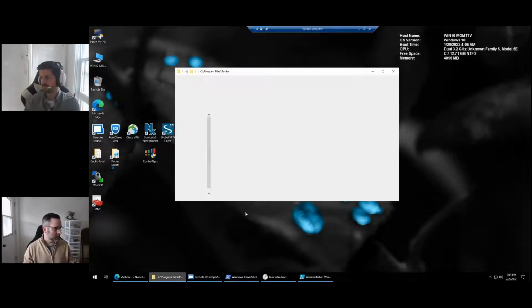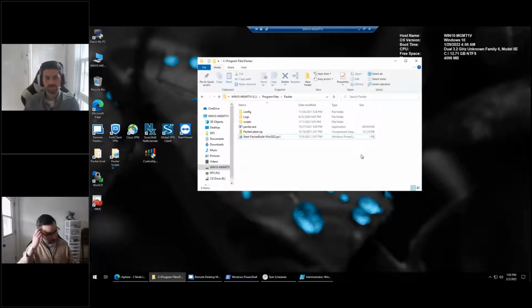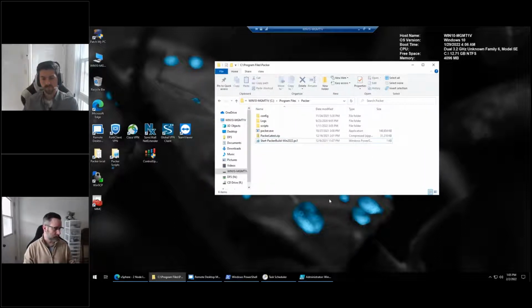So for this lab, you can see my screen here. I already have Packer installed, and I have the folder structure set up. So what I'm going to do is just let it rip with, again, existing configuration, JSON, XML, and PowerShell scripts that have already been configured. And you can reference the blog post that I should post. It'll be on the CUGC probably later today or tomorrow, and on my personal blog in a couple days. And you can see every single line that you need to edit.